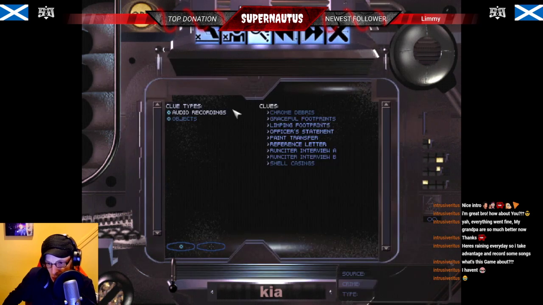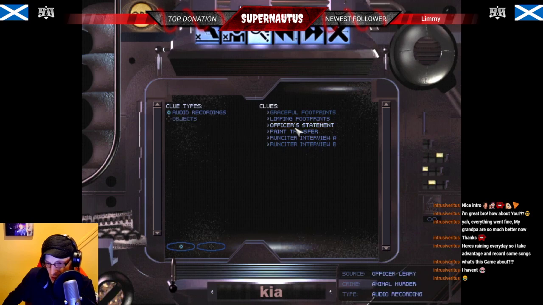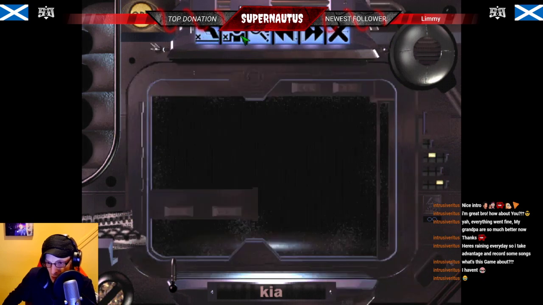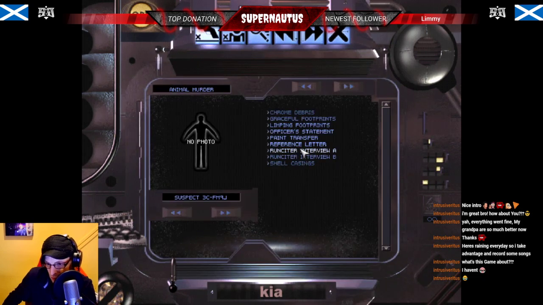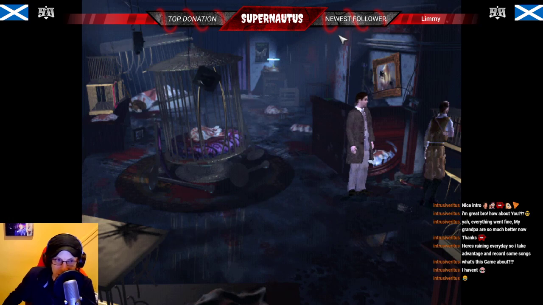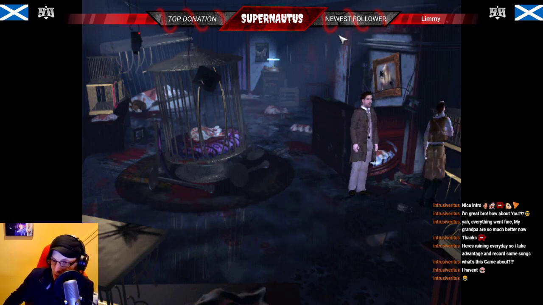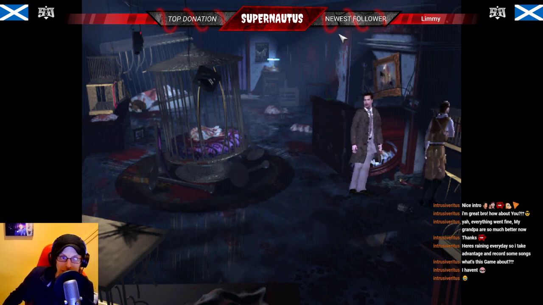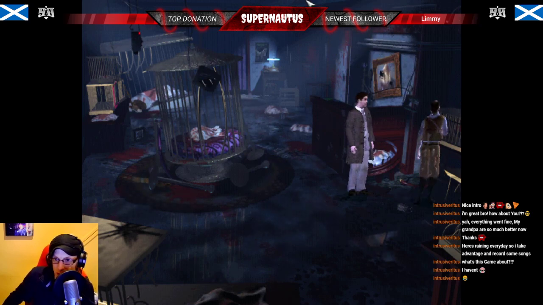So we want to go and look at clues and objects. Okay, no, this is just not helpful. She came to me with a reference from Ogilvy's in the Northwest Zone. He's a very reputable wholesaler. I can't look at the letter. I just have to take it for granted that that's her reference. Hopefully it is.